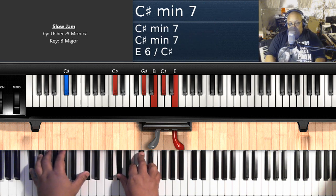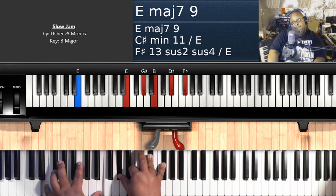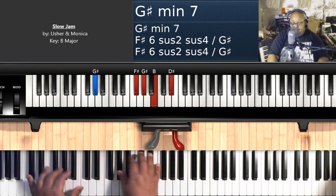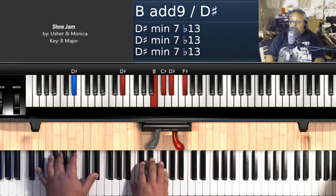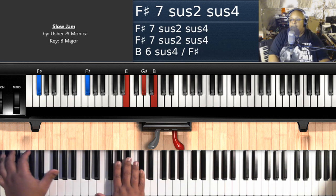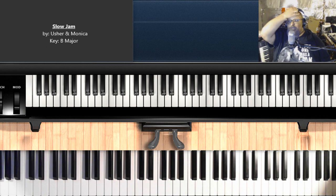So the bridge is, right? And then you go back to the chorus again. Now, when you're playing the chorus at the end of the song, you're actually going to play it like you did the intro of the song. So it's going to be slightly different. It's going to be the exact way we played the intro, okay?